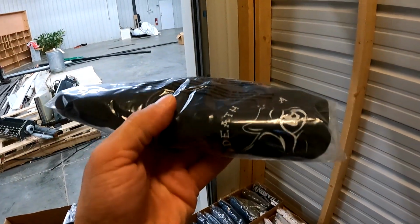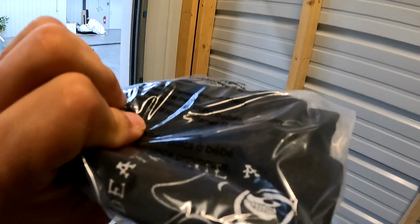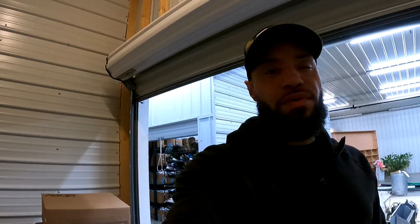Savage Tactician shirt. Got this Grim Reaper holding a machine gun. This is a new brand for me. I've never seen it or heard of it before, but I looked up some of the comps and some of them were going for like 18, 16, over 20 bucks brand new, that's used. So I listed it for like $15. Someone sent me a $10 offer and I accepted.